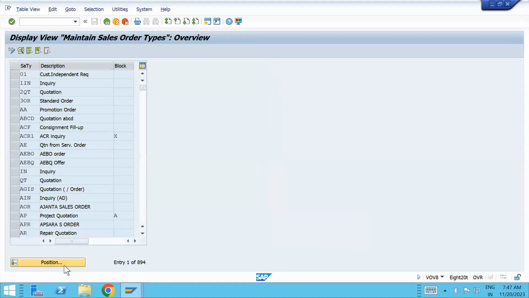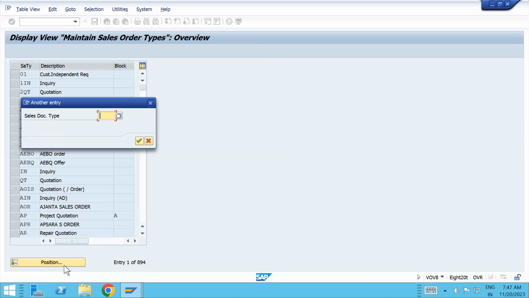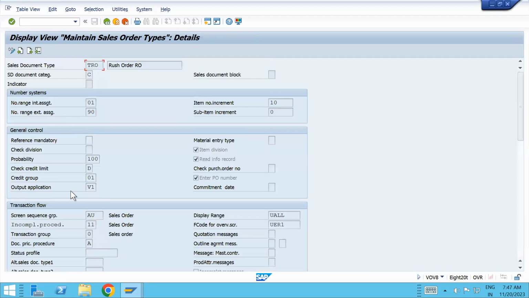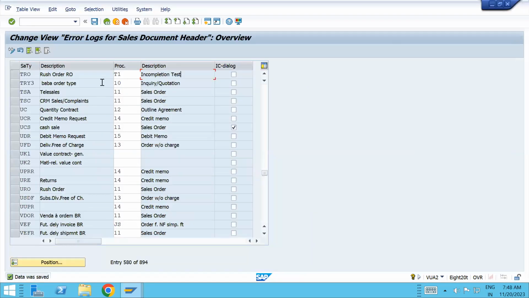Now we go to TRO. We assigned it, right? But why is it showing the 11 here again? Yeah, TRO and save.